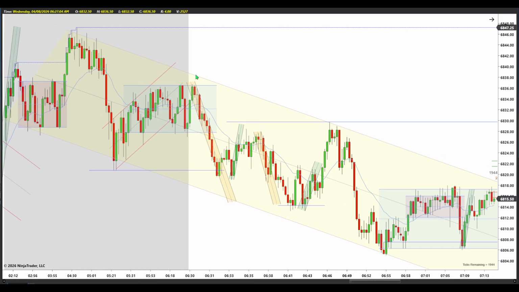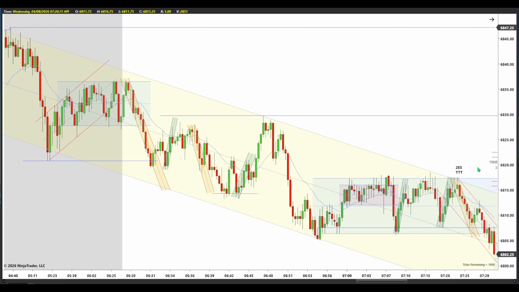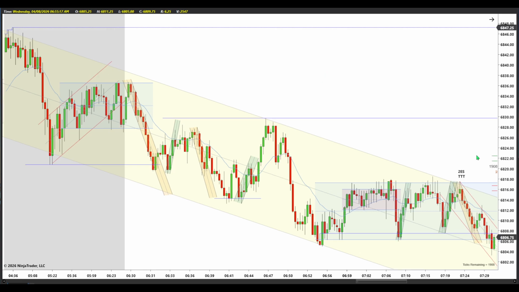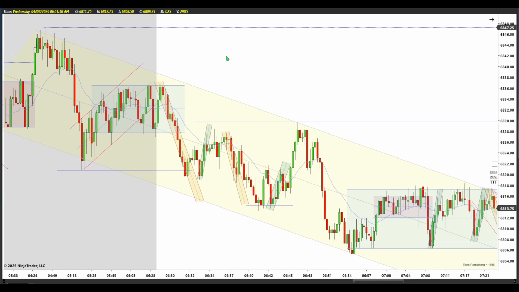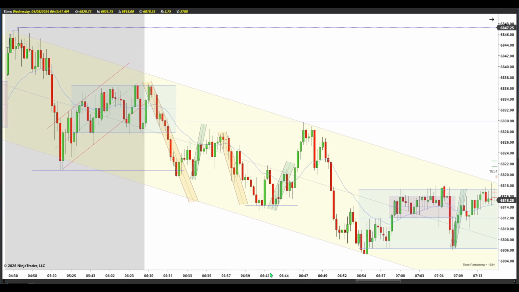I did have this. So this yellow down channel doesn't really form until about right here, or I don't really establish it as where it is, because initially I was trading it with the high side here. So I had certain things like cutting here, cutting here, cutting here. Eventually it turns into this yellow down channel, but that doesn't exist yet for me.